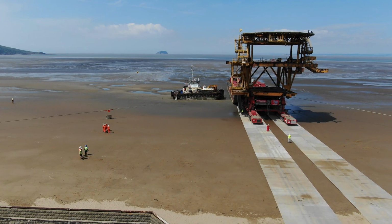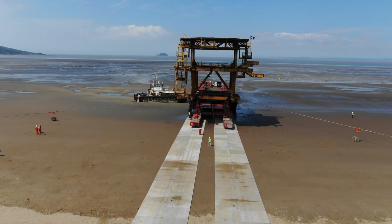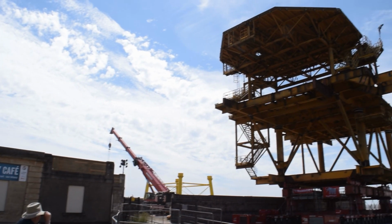For the last 18 months, I've been working with a crack team of incredible people, led by New Substance, to create an immersive, engaging and creative public arts installation. And this summer, we're repurposing a retired North Sea rig, a sea monster, if you will. It's never been done before, and it charts new territory for the reuse and redesign of our industrial relics as we move into a more sustainable world.